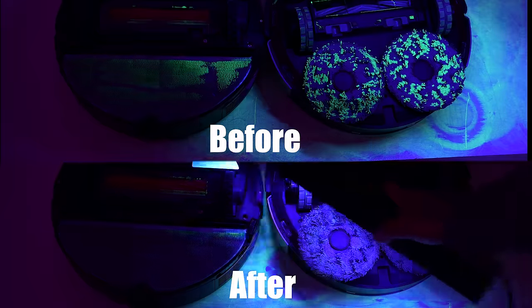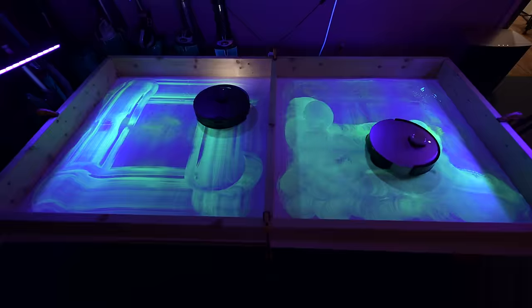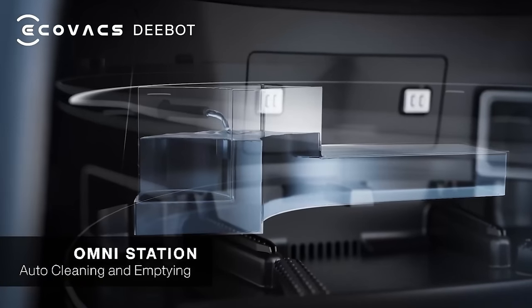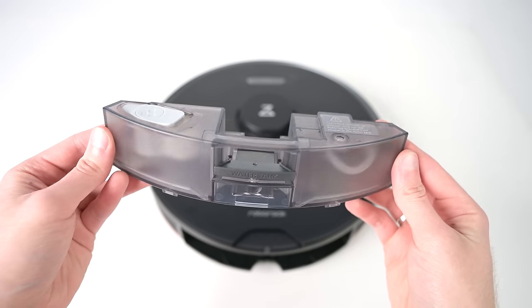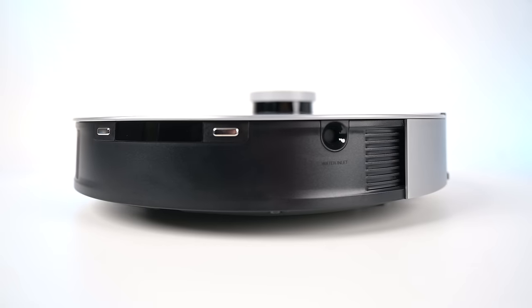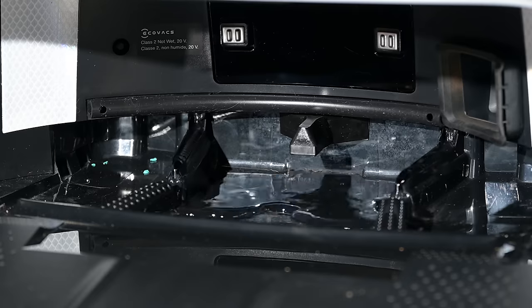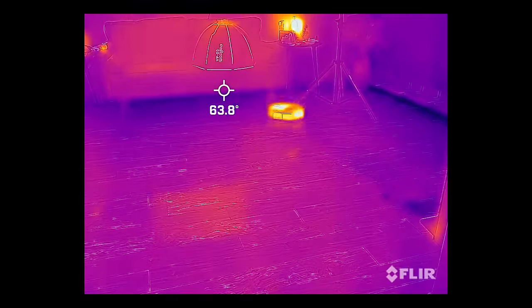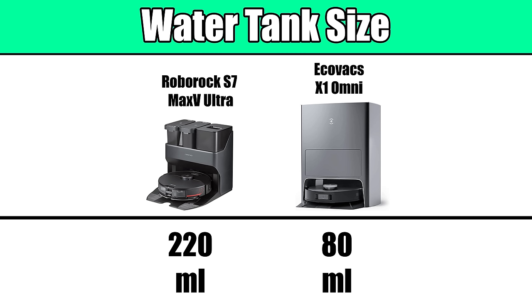They really did seem to clean even stained pads completely in the first two tests. In a final torture test, the Omni was better at cleaning the pads than the Roborock, at least in extreme conditions. With the bin's automatic filling of water tanks, there was a difference: the S7 Max-V filled its larger, removable water tank every time, but with the Omni I was never really sure, since its water tank is internal and there's no way to check if it's been filled. The Omni dock will run through its water cycle whether the robot is properly docked or not, and in my first review I suspected it wasn't filling the tank properly. The Omni also has a much smaller water tank than the S7 Max-V — one area where the S7 Max-V is definitely better.